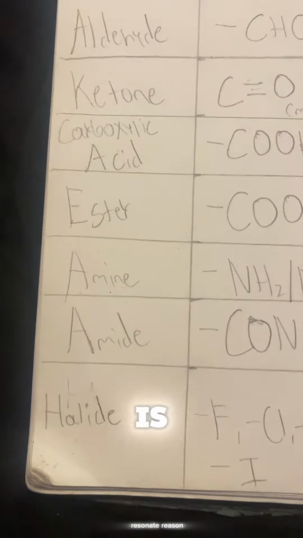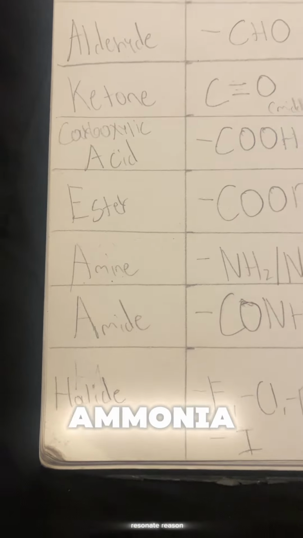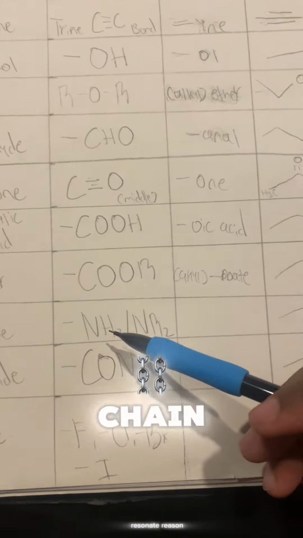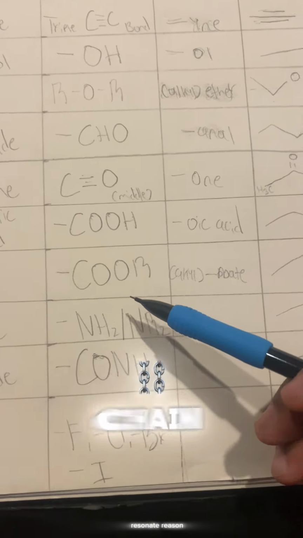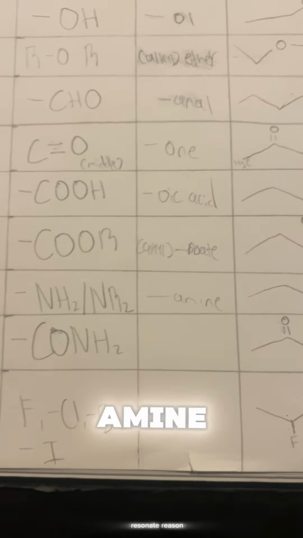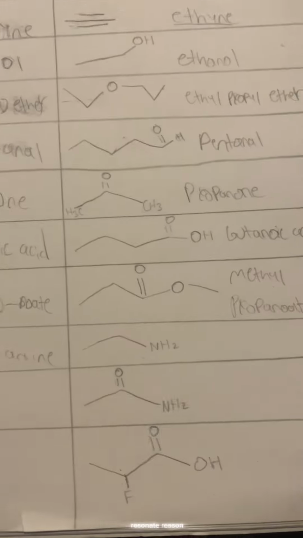All right, the next group is going to be an amine group, and that's a derivative of ammonia. The way it's structured is it's going to be connected to the end of a carbon chain. It's just going to be NH2 at the end of a carbon chain. And the way you write the suffix is the alkyl, and then it's going to be dash amine or amine, however you pronounce it. But let's see what we're working with.